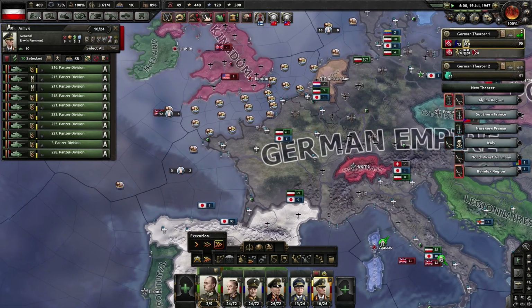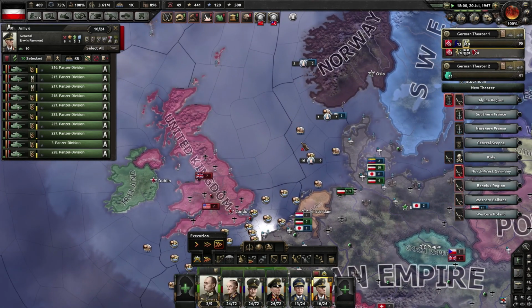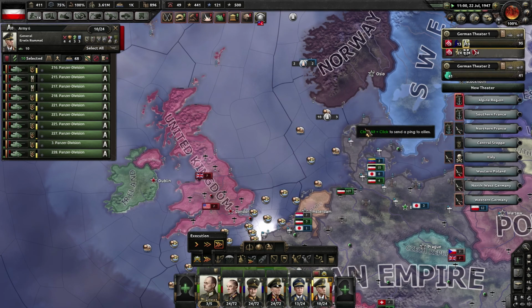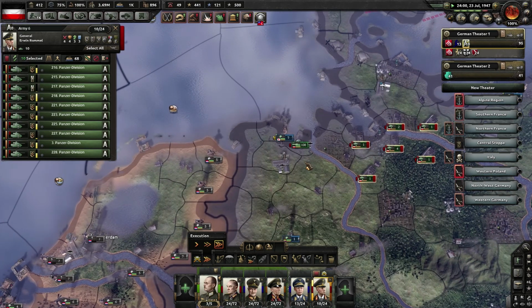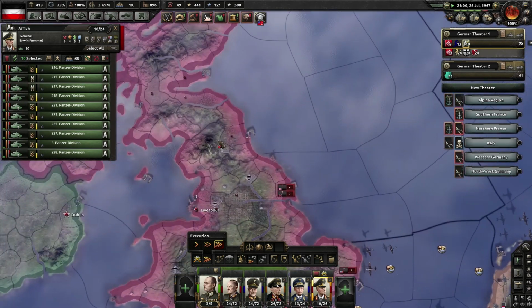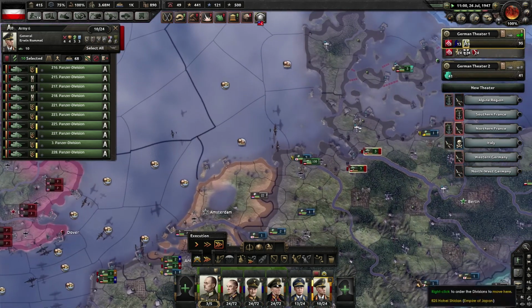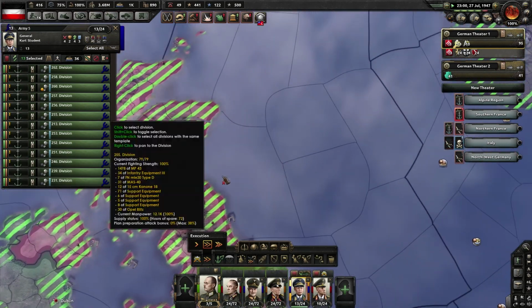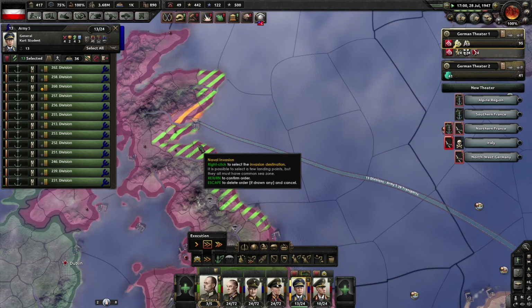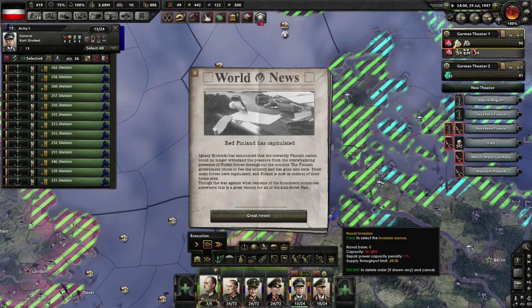No other naval invasions here. Ireland doesn't really help me. Up here I got sunk immediately. We could try to go from here. Nah, we can't. Could try another naval invasion from here to, like, up here, Edinburgh, or Rosyth. Maybe that's feasible. Yeah, get over here. And then up here. And then delete that, because that was stupid. From here.